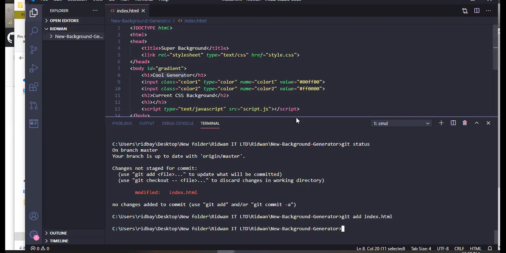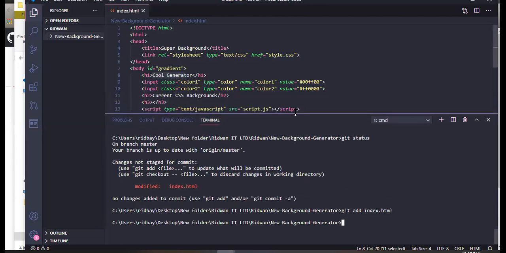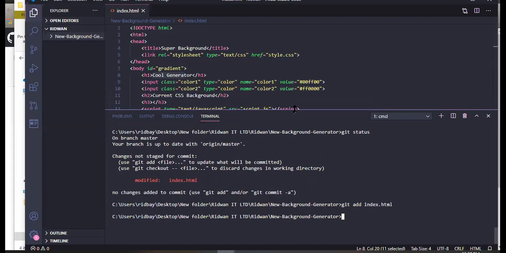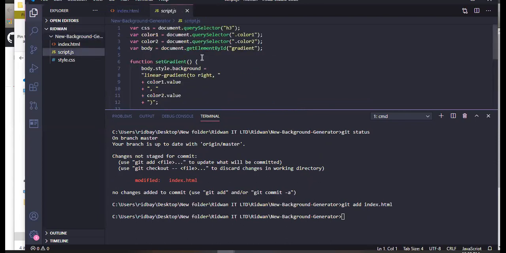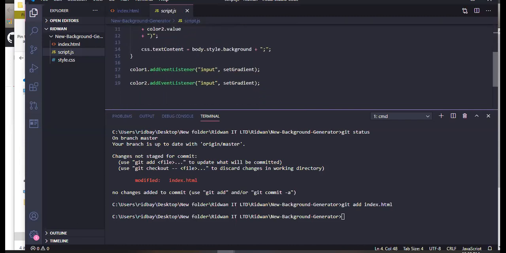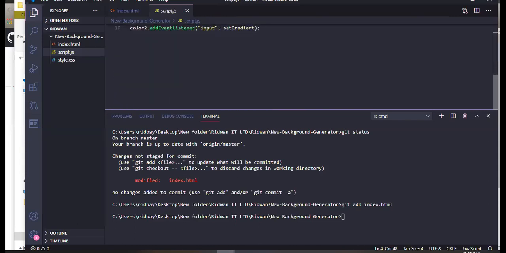we have that. Then I told us something the other time, like, what if we have thousands of files we've made changes to? Do we have to be typing them one after the other? No. So let's say, for example, I have my script tag here, and I'm going to make some changes to the script tag. I just want to show you something. Let's say inside my script tag, I added some things. Let's say I just add a comment.